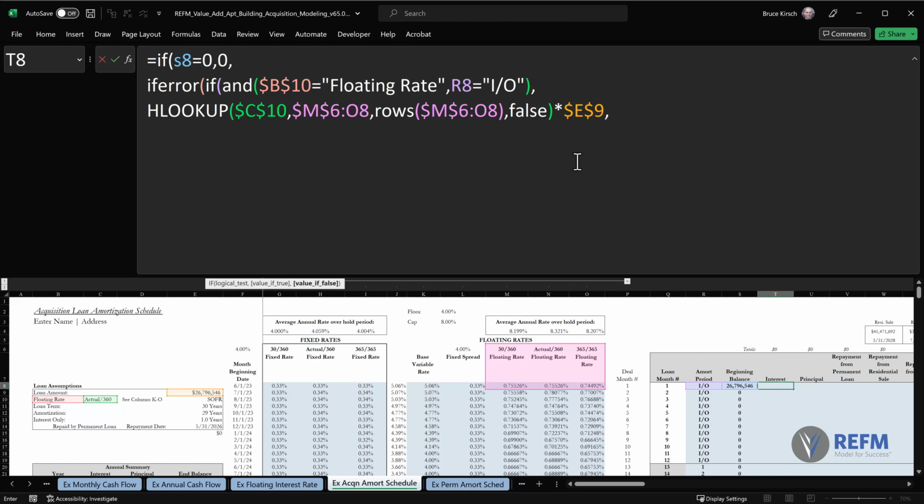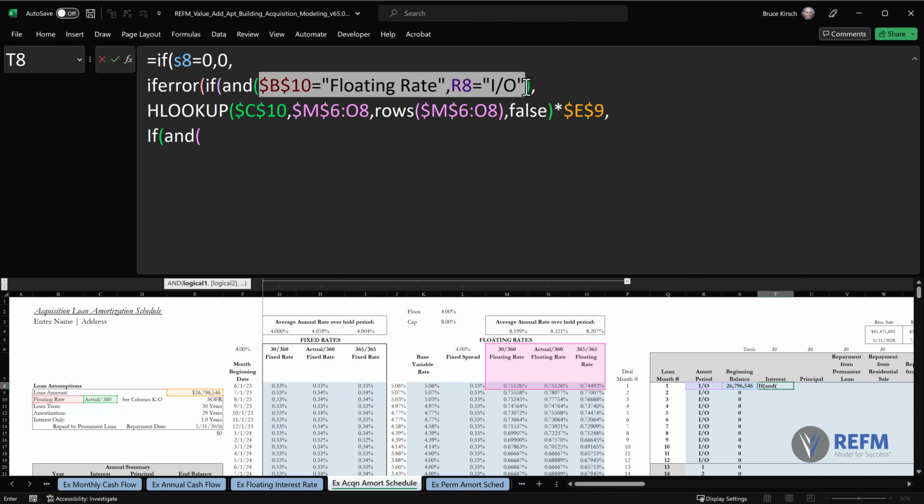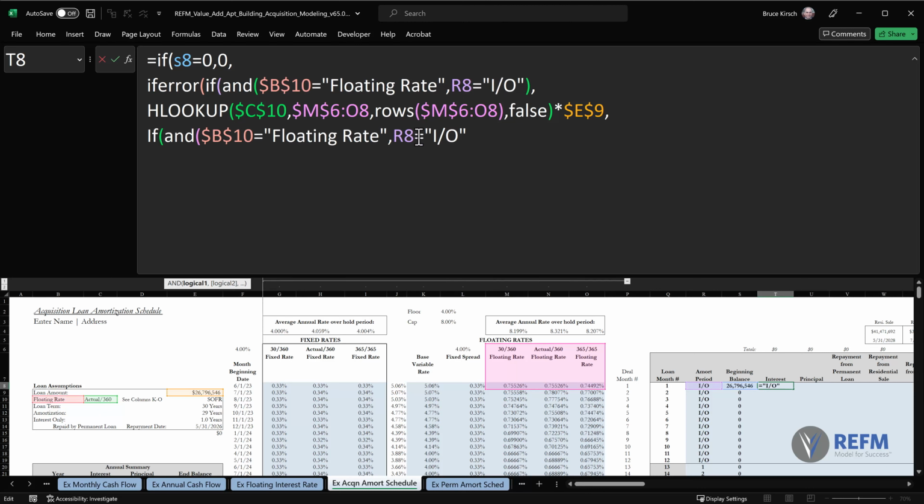Next, if open paren and, again, B10 is equal to floating. I'm going to copy this whole thing up here, bring it down here, but now instead of saying if it's equal to interest only, I'm going to say not equal to interest only. Close out the and. Now if it's floating but not interest only, that means it's floating and amortizing.